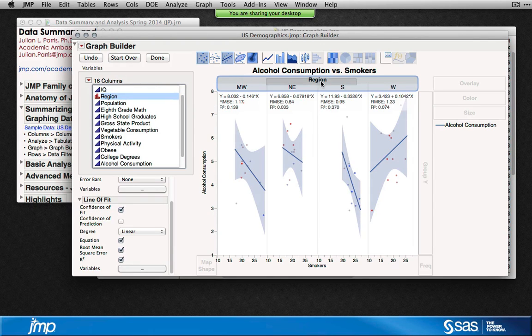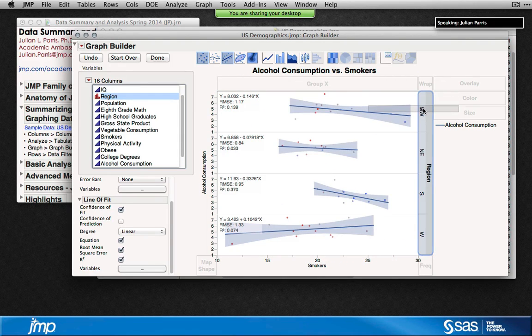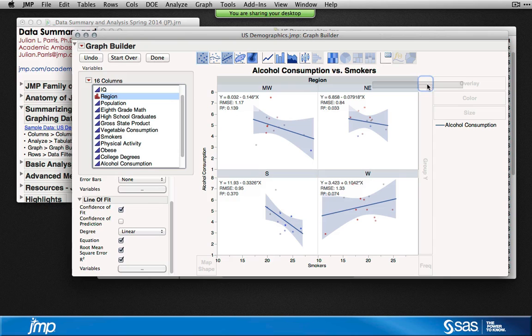So here we are in the drop zone for X. And so notice what it did is break apart this analysis, the regression, into 4 sections. If I drop it in the group for Y, notice it does that same thing, but breaks it apart in the Y dimension. Now wrap, you'll find to be actually quite useful sometimes, which will break apart this analysis into this little grid. Now something that's really neat about wrap, and I'm just going to drop the variable there for a second, is oftentimes with 4 levels, these wraps look great.